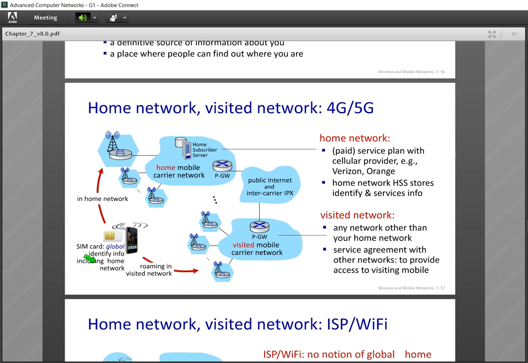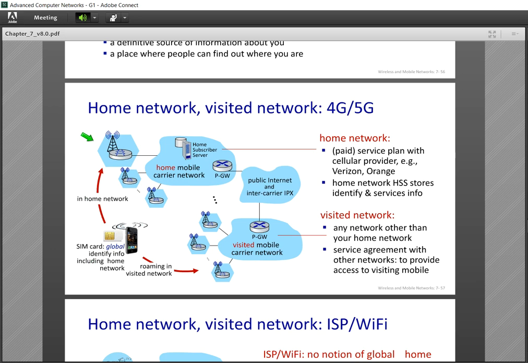So let me start with cellular networks. How is a mobile device handled in a cellular network? Look at this picture here, slide 57.